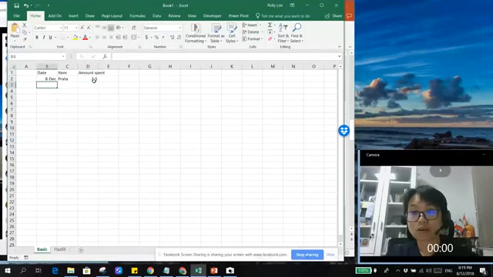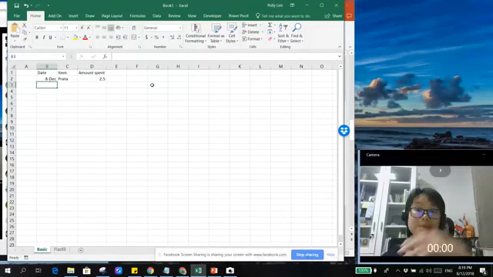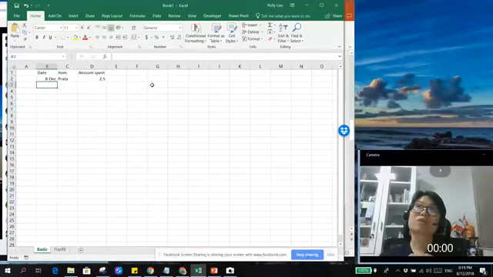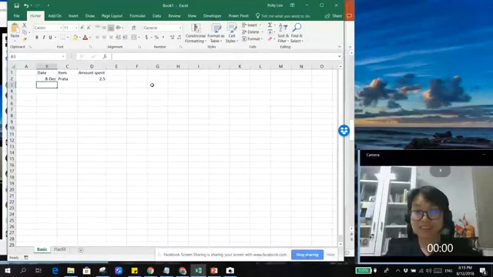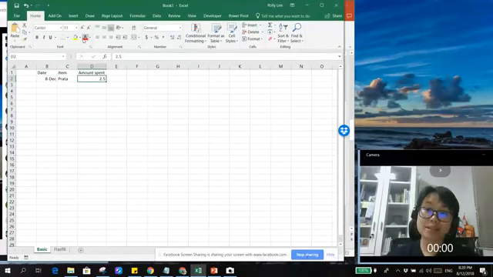So you can continue to type your expenses, and then we can do a formula and then sum the value up. Also, this formula we'll talk about next week. Okay, so for basics, if you know how to key in the values and the text, and you can change some color, I think for a start is very good.